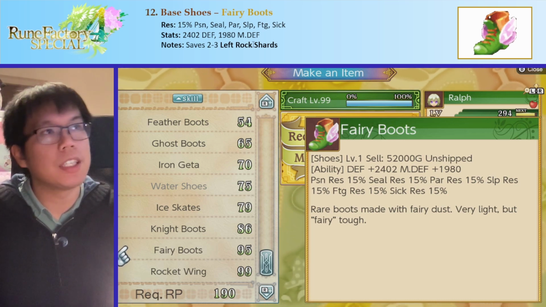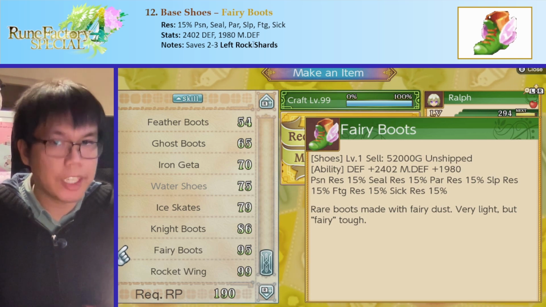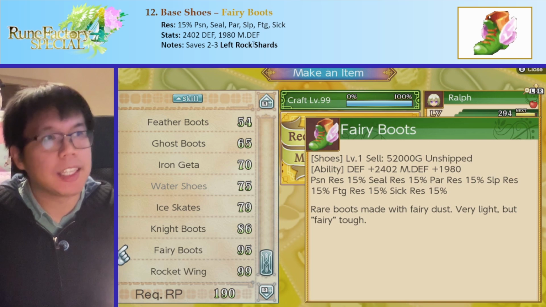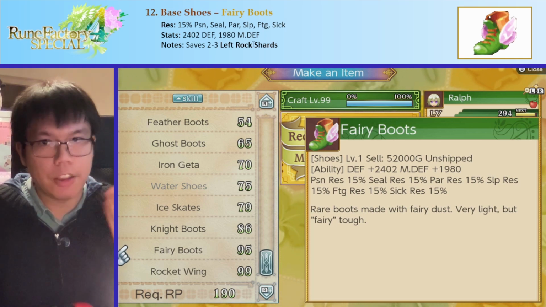And they also give 15% status resistance to Poison, Seal, Paralysis, Sleep, Fatigue, and Sick. Not to faint, not to drain, but to everything else. And that's quite nice. It also has the highest defense, so this is a nice all-round option if you aren't going to use Talisman and you aren't going to use other shoes.